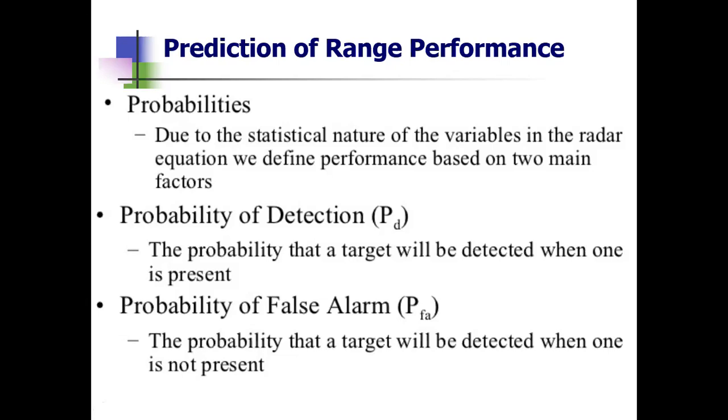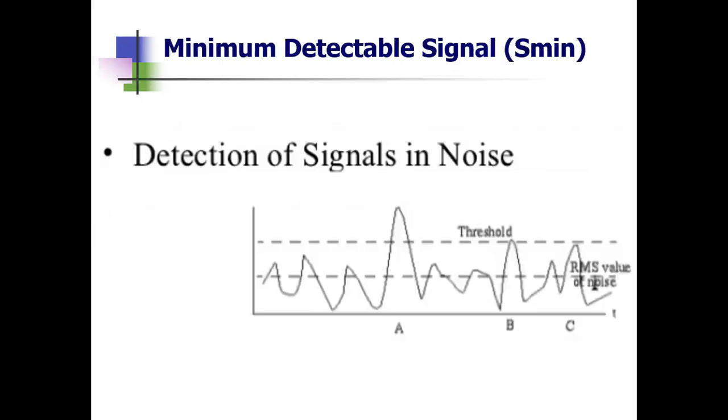Now, in spite of all these, the radar equation is still an important tool mainly for three things. One is to assess the performance of radar. The radar performance can be verified and studied in detail using this radar equation. The second point is to determine the trade-offs that must be considered when we design a new radar system. When we design a new radar system, there are many compromises that have to be made. So using this radar range equation, we can understand the trade-offs that must be considered. The third point is aiding in generating technical requirements for a new radar procurement. So when we have to actually make a radar receiver and a transmitter, basically a radar receiver, this radar range equation will be very useful.